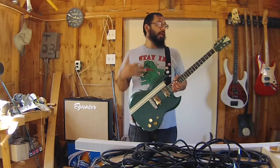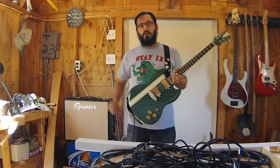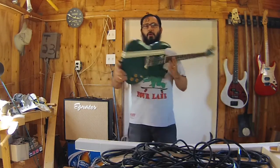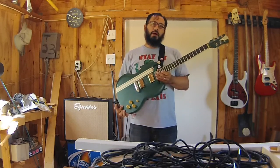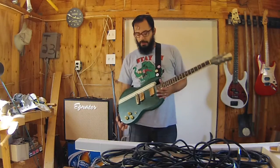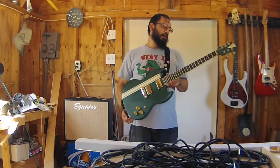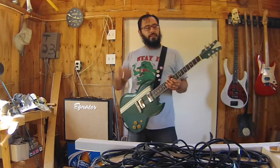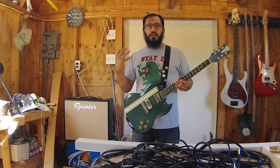This finish is a sweet-ass green satin with a racing stripe that nobody does, wrap-around racing stripes. And the thing goes around the whole body. And it's a super cool, three-part stripe that matches up with the binding and, more or less, with the buttons up here. And just, you know, vibe-wise, gives a super, super awesome vibe. So it's just a cool thing to do. It's different. An example of what can happen with two kind of wacky imaginations coming together.